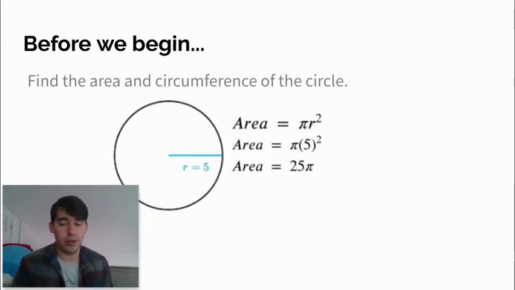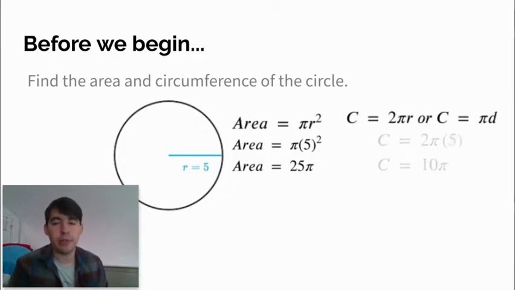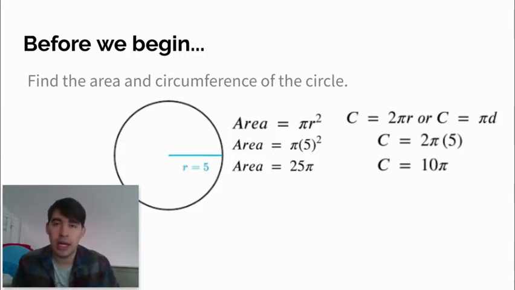For the circumference of the circle, that formula can be written as 2 pi times the radius, or pi times the diameter, because 2 times the radius is the diameter. For the most part, we're going to be using 2 pi r to represent the circumference of the circle. Once again, if I simply plug in 5 for the radius and combine the 2 and the 5, we get 10 pi. All the answers that we're going to be doing in this lesson and moving forward should be expressed in terms of pi. Or if you'd like, you could type in 3.14 into your calculator. But I would prefer if you leave your answers in terms of pi.